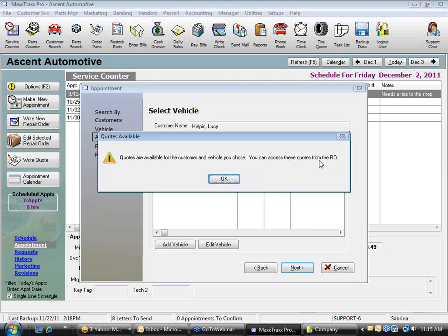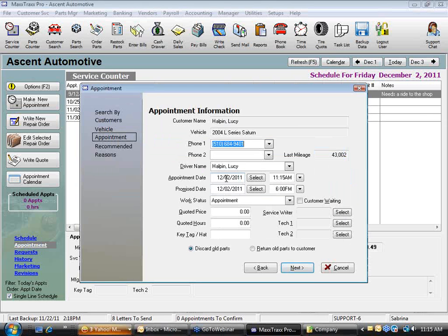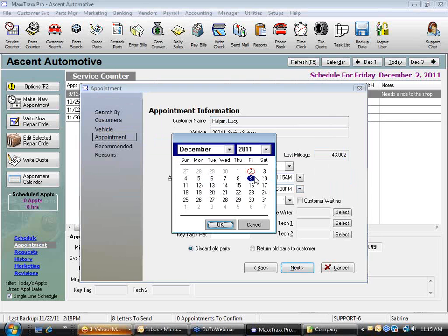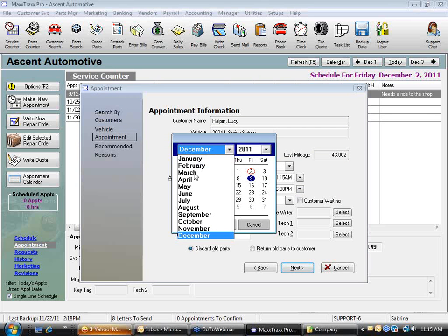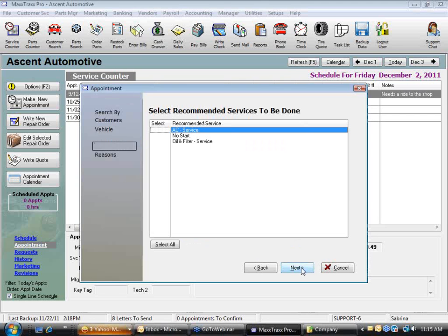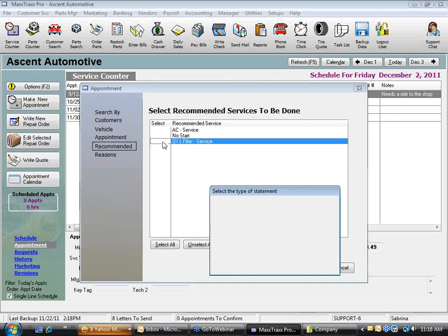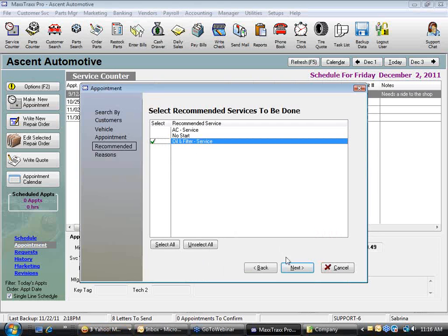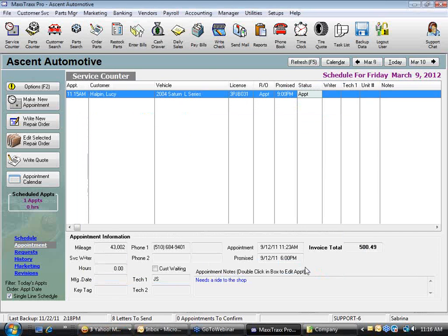Well, what I like is when I'm actually making the appointment, I can actually say what those recommended services are. With quotes, I can't. So you guys see where I'm at with this? It's kind of why I like to use that other workflow. This may be something we overhaul down the road. Okay, so here, of course, I can make my appointment. I'm going to make this for, let's say, March. The person's going to come back in March 2012. Okay, and I hit next. You see, I've got all my recommendeds here. That's why I like to use that workflow instead.